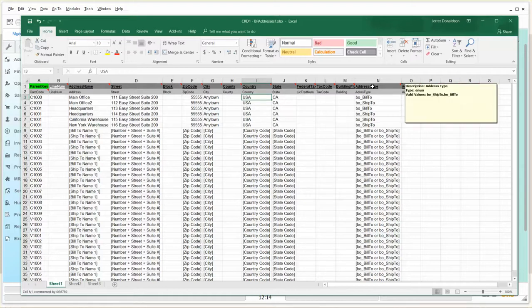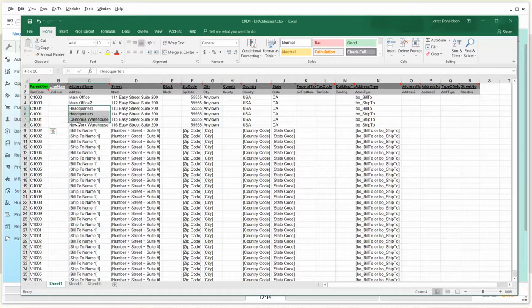And you can see I have valid values, once again, of two potential values that can be populated here. You go ahead and do this for all of your business partners in the system. Like I said, you can have unlimited. So with SAP, customer C1001, I'm bringing in four addresses: one bill to, which is this one, and three ship to's, which are these three. I've given them separate names, addresses, etc.